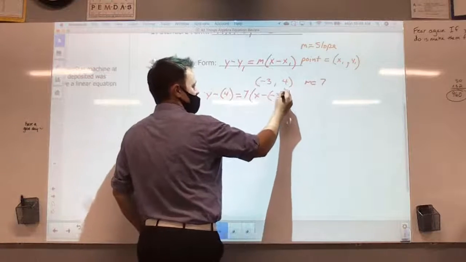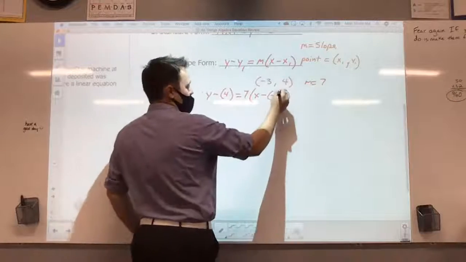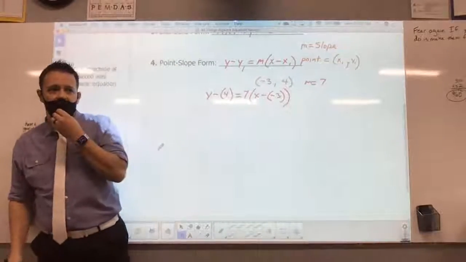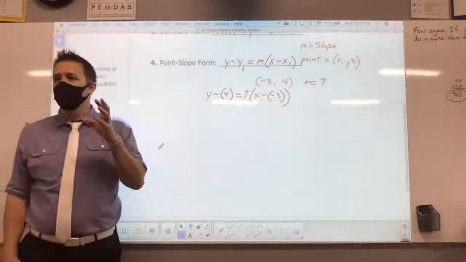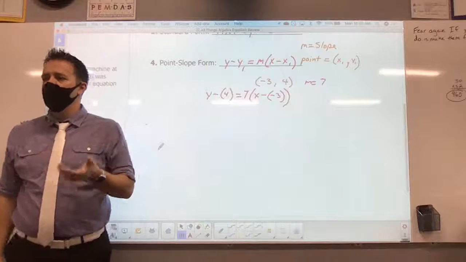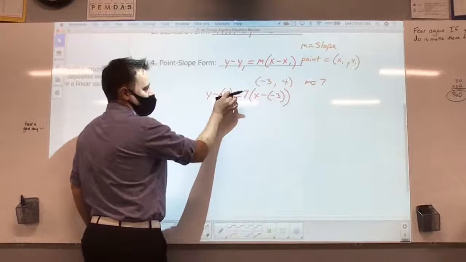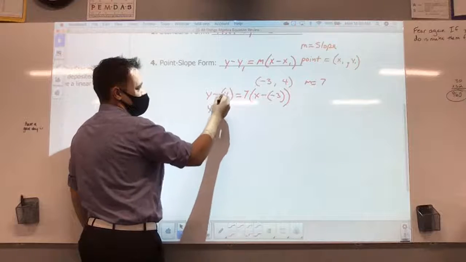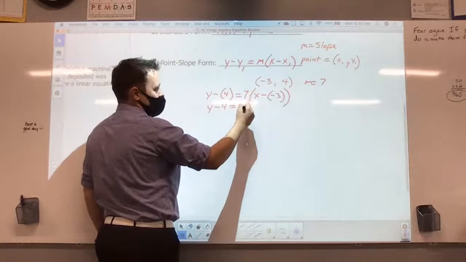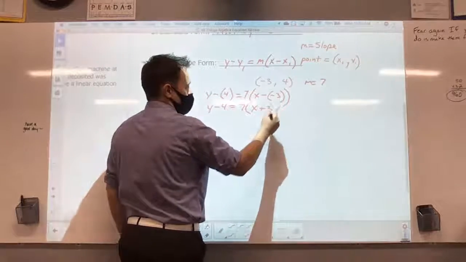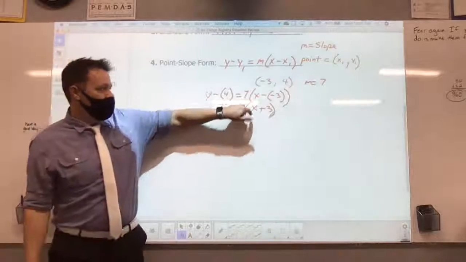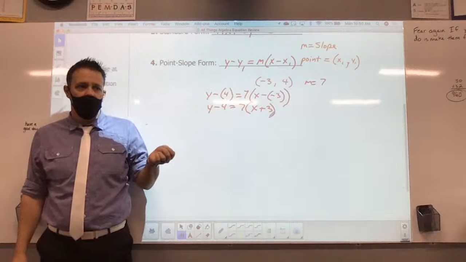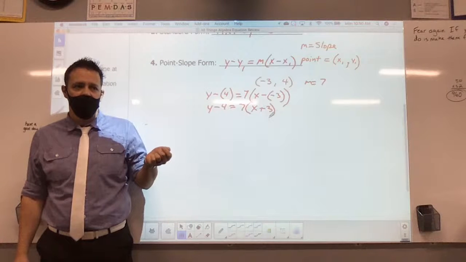So the problem is that when I plug in a -3 right here, what happens to this sign in front of it? It turns positive. The problem is that when you guys are writing it out, you're not thinking about it like this, where it's always y minus. It's always x minus. So you can get rid of the parentheses now, and it would look like this. That is the same thing as the thing above. But the problem is that there's a disconnect there and you're not getting that part. Any questions on this?